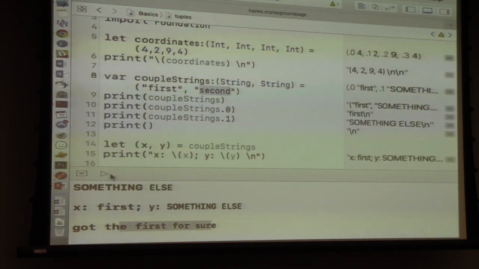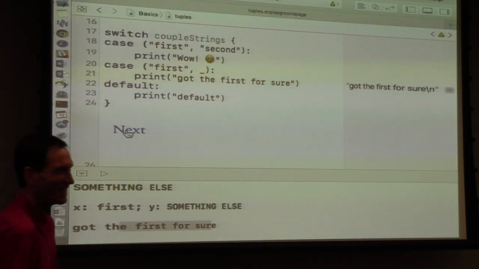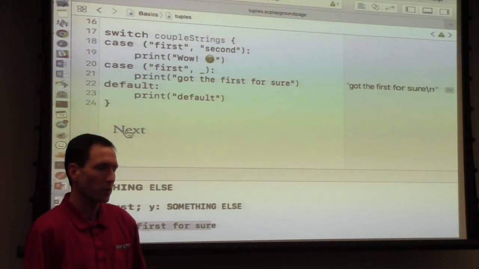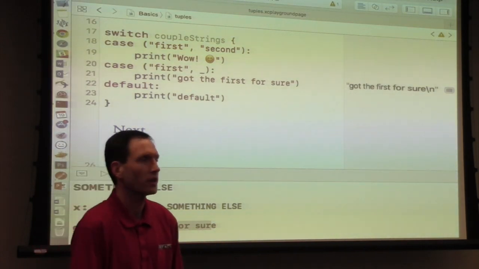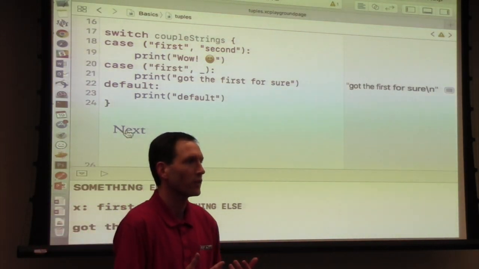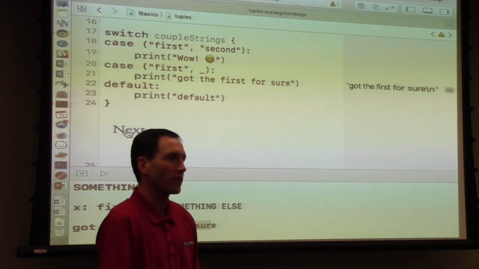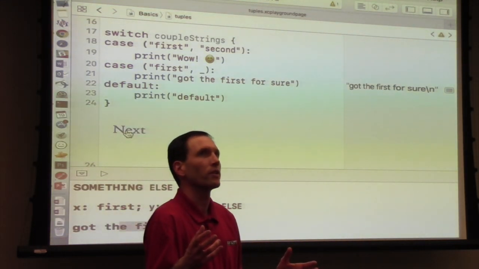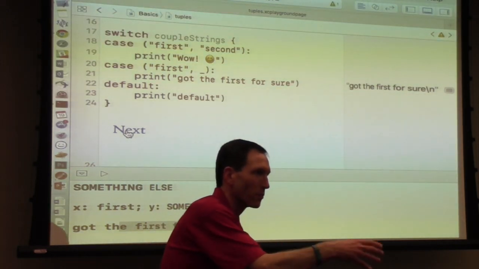Cool. All right. Why would you use tuples over a dictionary? Serious question. You can ask me any question you wish. A good example of using a tuple is if I'm calling a function and I want to return two values, then I could just do a tuple. If I do a dictionary, then I've got the dictionary, and now I'm going to use a key to pull the value.